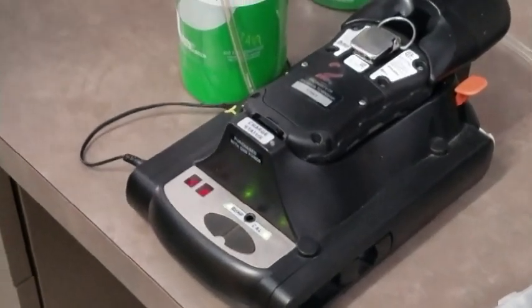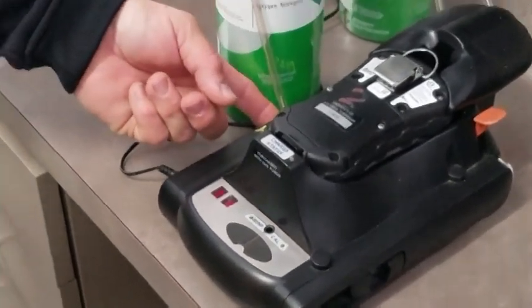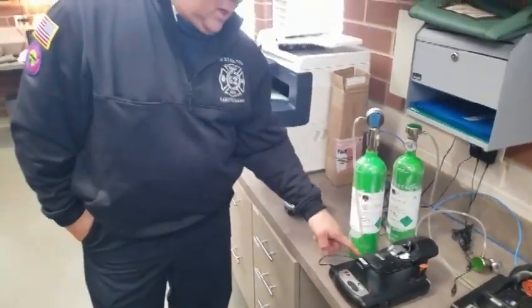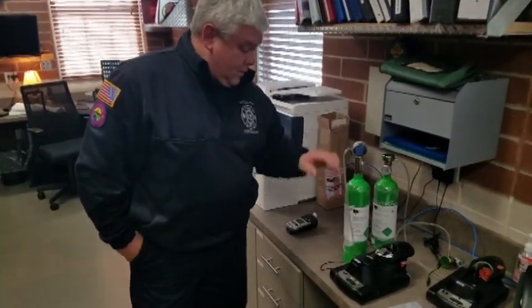Now it'll go through a couple minute process to where it'll start to pull some of this test gas through port number 1, which is how we should have labeled all these auto cradles. Everything I've configured in these, along with the help of AFC, will go into port number 1, and it takes a few minutes to perform the bump test.